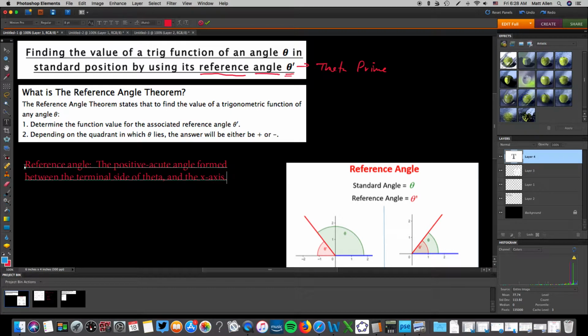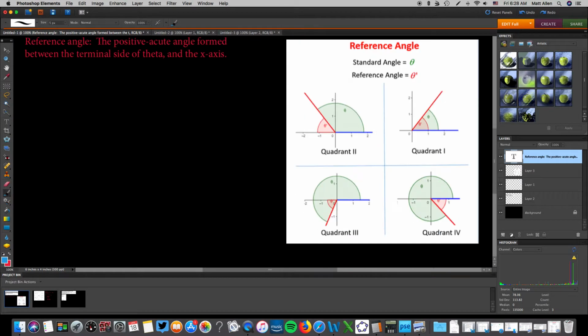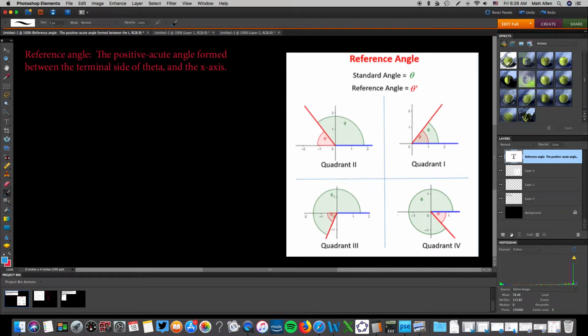And so this is kind of a fancy way to say, hey, this is the angle you make with the x-axis here. But what I want to do really quickly is just kind of look at some reference angles. So down here, what you're going to see are 4 diagrams in which our original angle, what we call theta, is going to be graphed in green, and our theta prime, which is what we refer to as our reference angle, the angle we make with the x-axis, is going to be in red. So you're going to notice that there are 4 angles here, and each of these angles in green either terminates in quadrant 1, quadrant 2, quadrant 3, or quadrant 4.